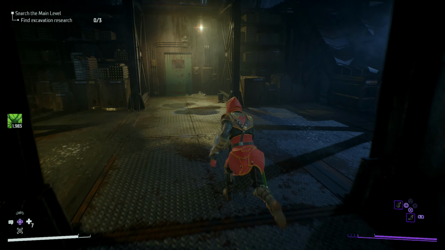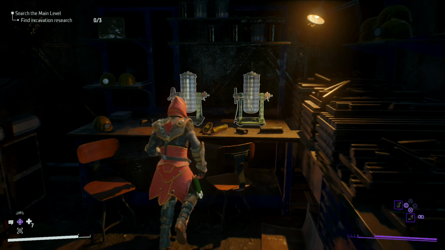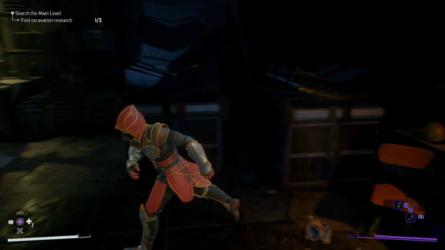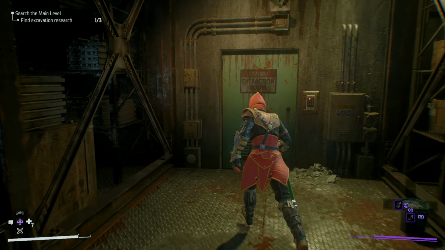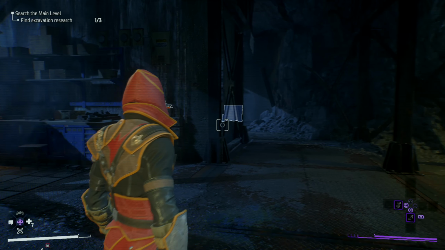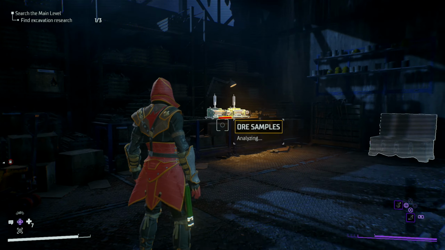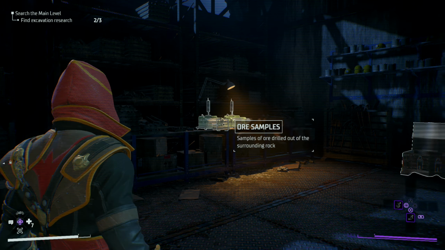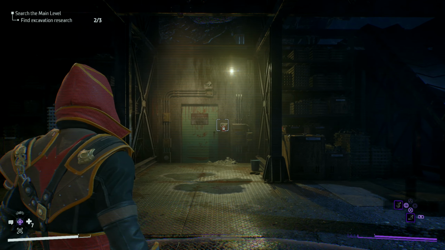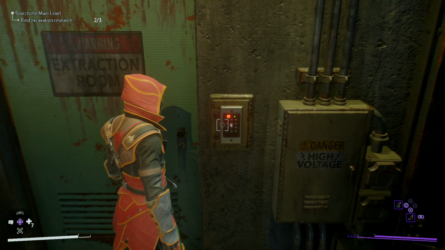I wish you could just open the chest straight away, you know, instead of keeping your finger on the circle. Ore samples. Find. That's the main level. Oh, so we're actually in the right bit. We have to search these ore samples. And there's a door there. We don't know the code.